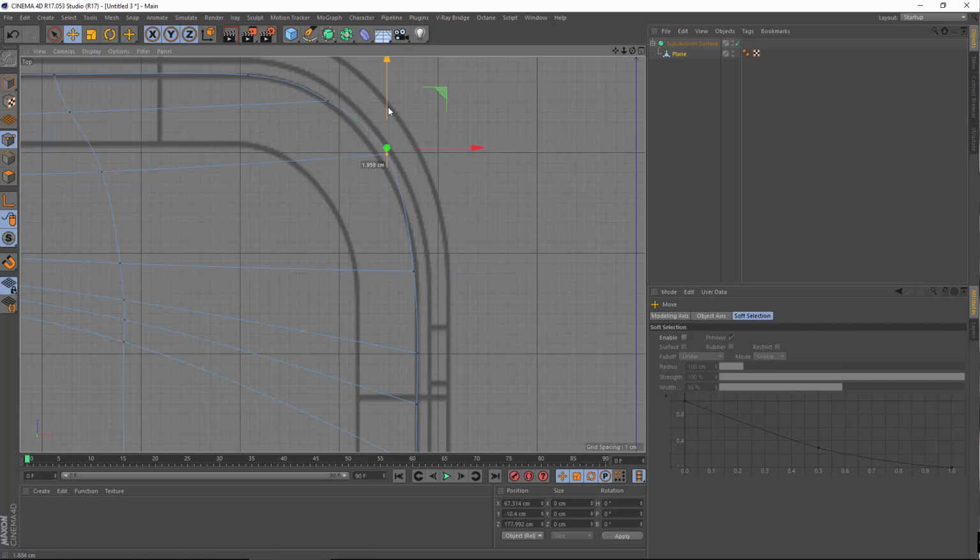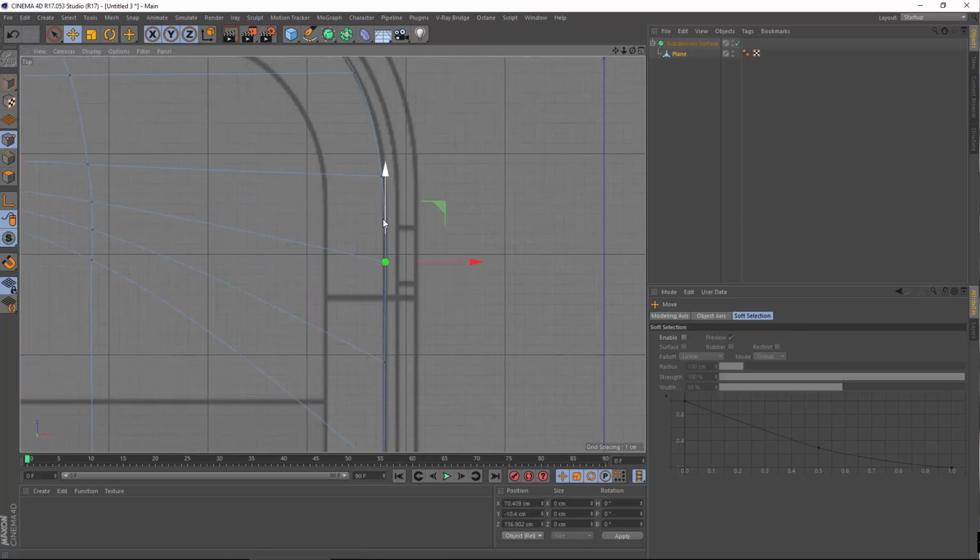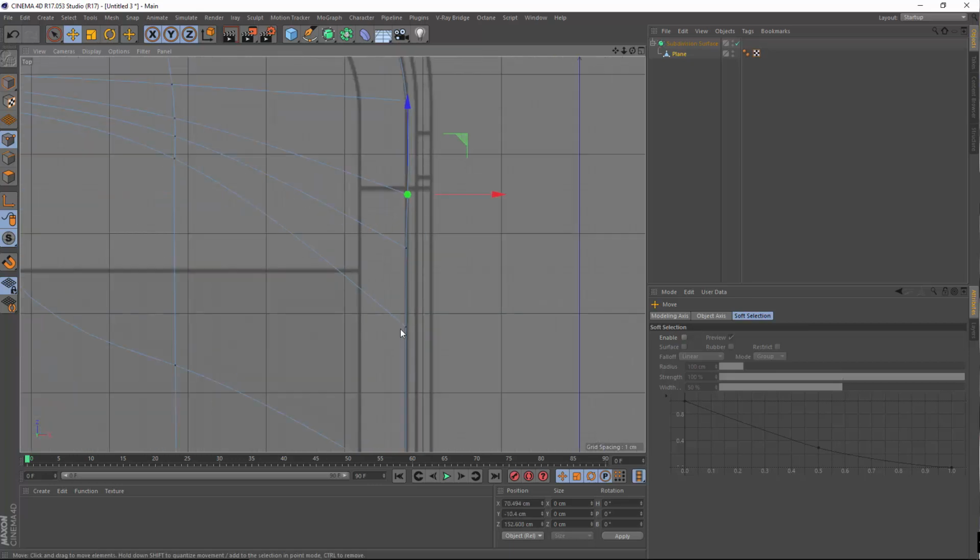Maybe try to push this here a little bit more upwards now. I think I just have to simply push these points here a little bit more down than this point, then this point to get the shape again, and then push this outwards again. Just slightly. Okay.